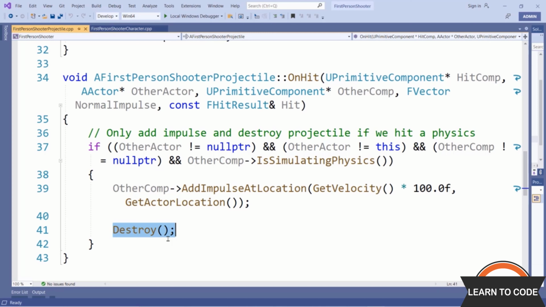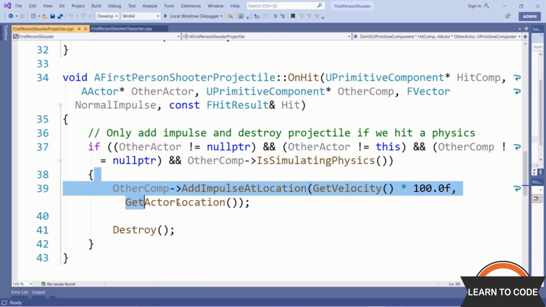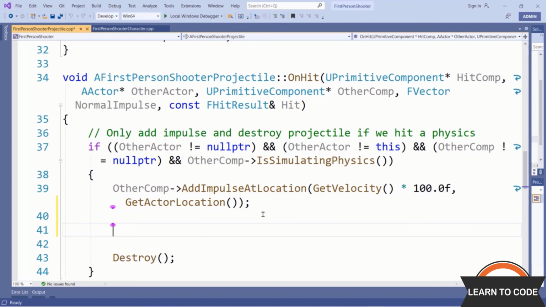Okay, so this is where we're going to add some code that's going to shrink the cube if a projectile hits it. So before here add impulse, or after we add impulse, we're going to shrink the cube. To do that, let's write some code inside of the body of this if statement.